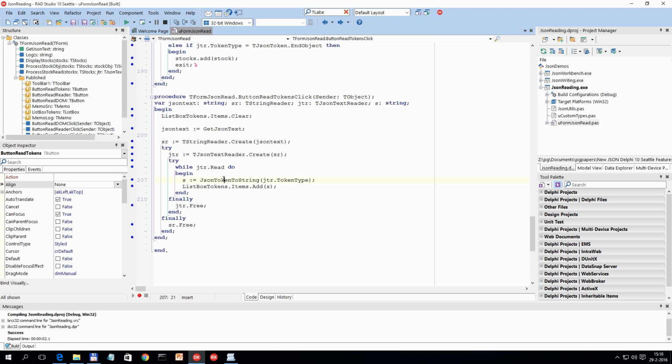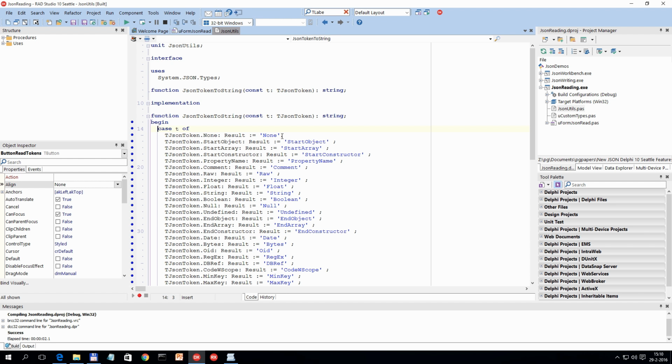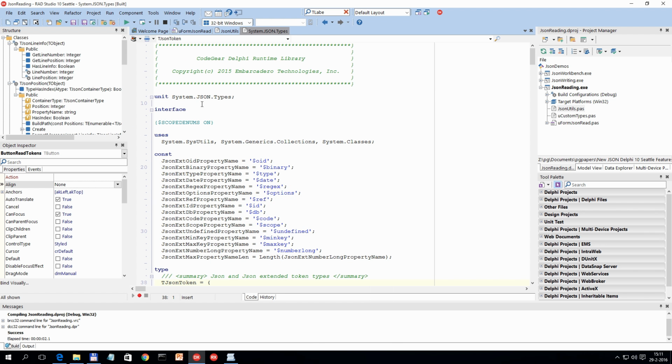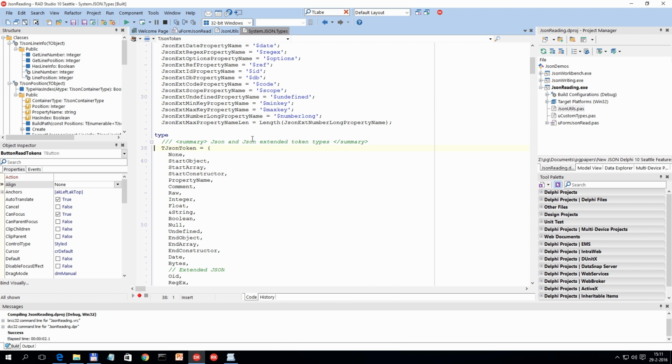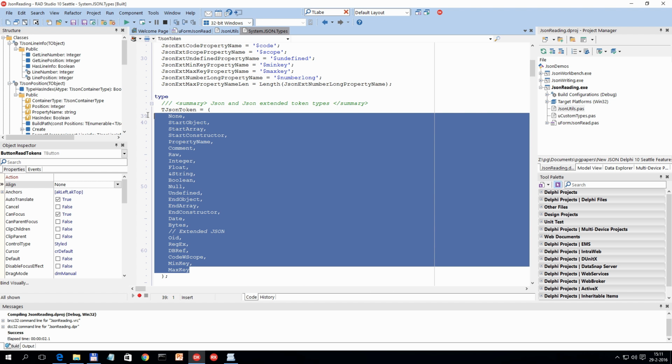I have implemented this JSON token to string method that will go through all possible JSON token types. This is an enumerated value. If you go to the declaration in System.JSON.Types, you can see an enumeration of all possible JSON tokens.